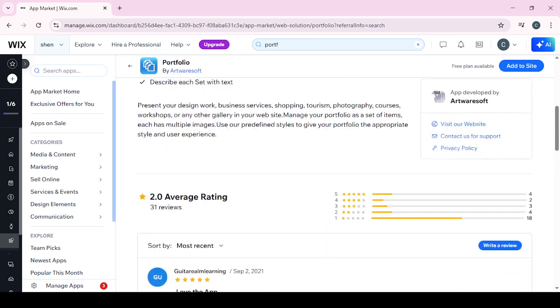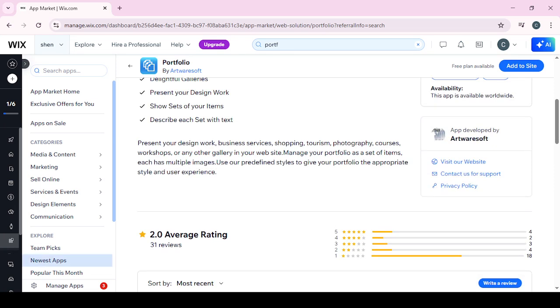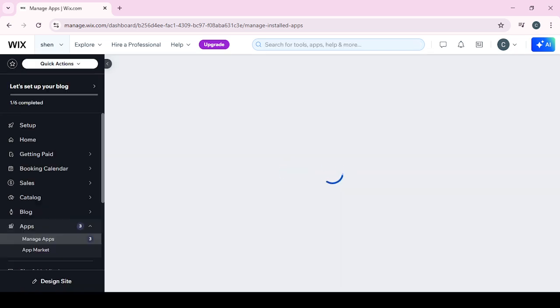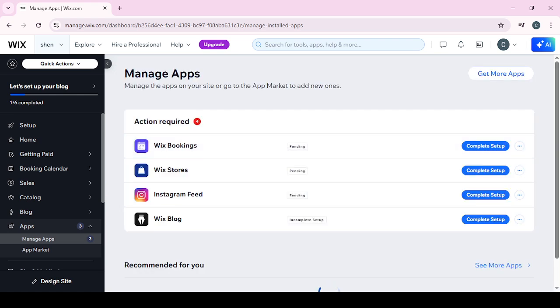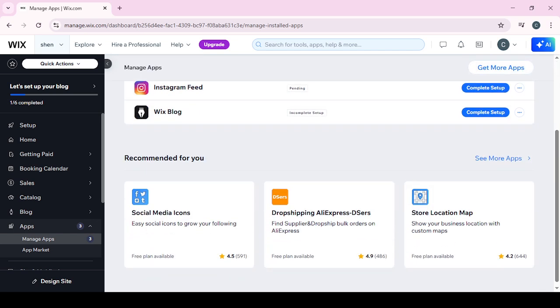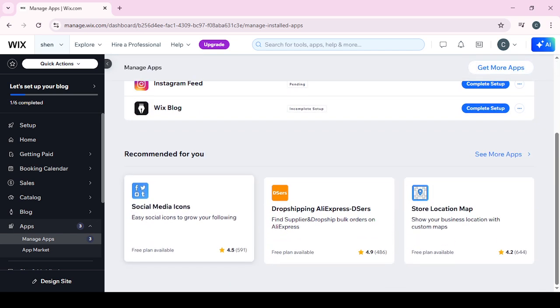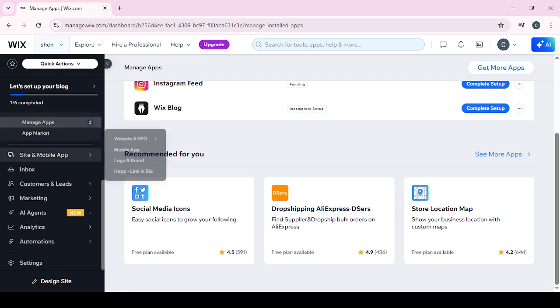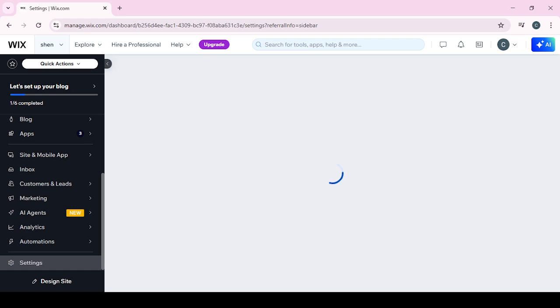Now it's time to customize the content within your lightbox. Consider what you wish to present to your audience. If it's an image gallery, carefully select the images you want to display. If you're promoting a special offer, make sure your text is both enticing and clear. Many editors allow you to drag and drop content into your lightbox, so don't hesitate to experiment with different layouts until you find what looks best. Effective customization will ensure that your lightbox is not just visually appealing but also in line with your brand's identity.